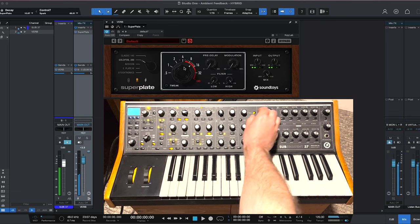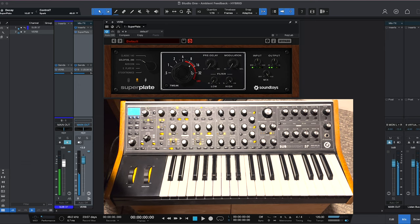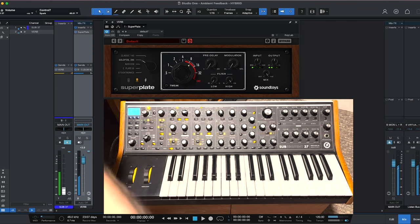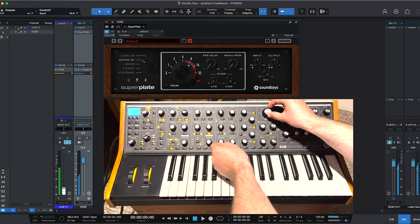And that just sounds wonderful, just unearthly dense reverb. Super cool. I am clipping a bit, so I'm just going to bring it down a tiny bit. Now, I'm going to set this send to pre-fader so I can mute the dry signal altogether and keep it going through our send. So now we're hearing full wet. This way I can hear the clipping a little bit better and the amount of feedback.